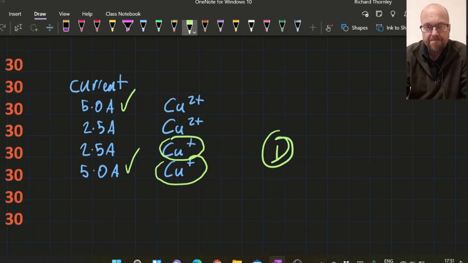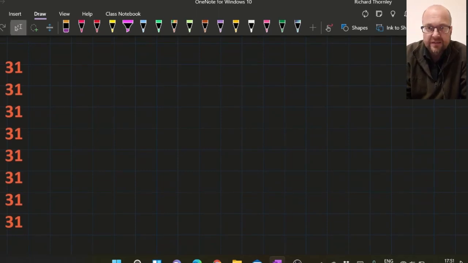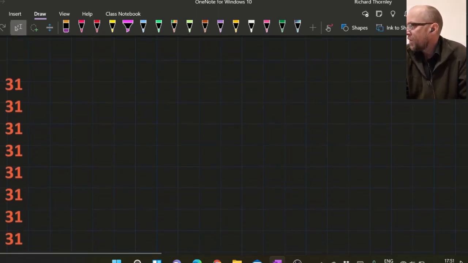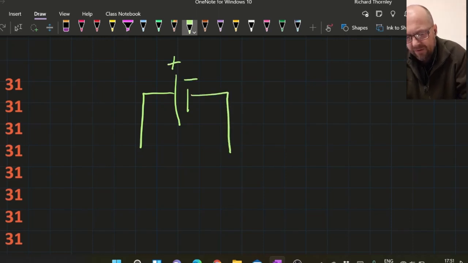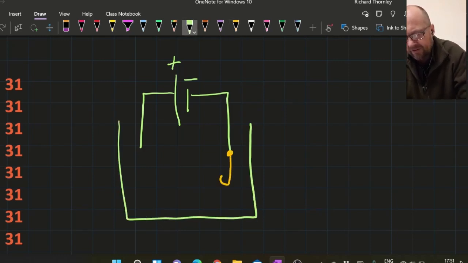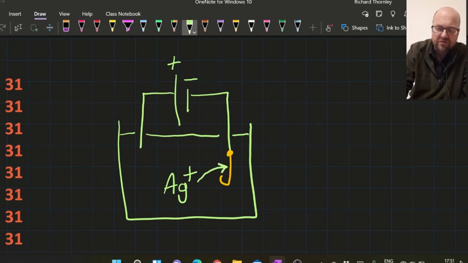31. I don't know the answer to this one. I just did it by knowing what wasn't the answer, and it just popped out. So I want a silver plate, a zinc spoon. So that's electrolysis. I've got my positive electrode, my negative electrode. If I put the zinc spoon on here, and then I want to coat it in silver. So I probably want to have silver ions here, and then those silver ions will go over to the negative zinc spoon, pick up electrons, turn to silver.